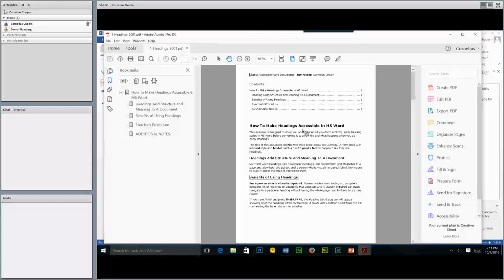Now, it's a common practice, a best practice, to have at least one H1 in your document. Your document should have at least some type of title in it. So you need to have at least one H1 heading in your document, preferably some other ones to make it easier to navigate for all of us, both sighted and blind users, or low vision users. Okay, any question on headings? Is that clear as mud?